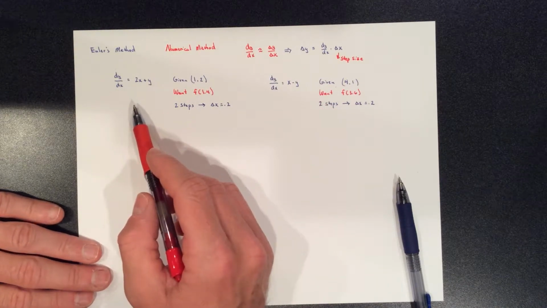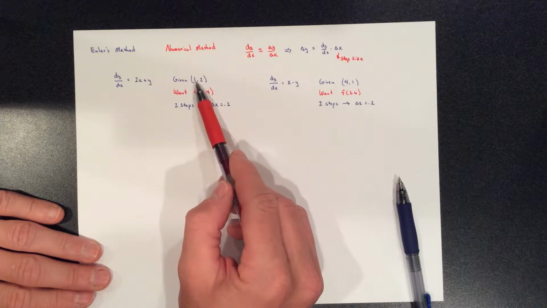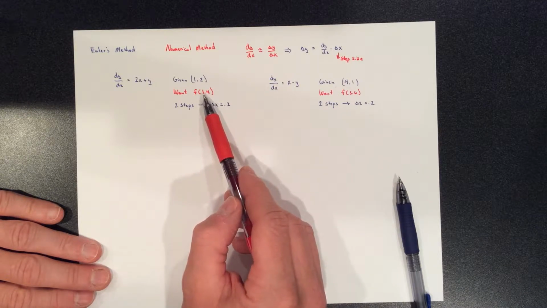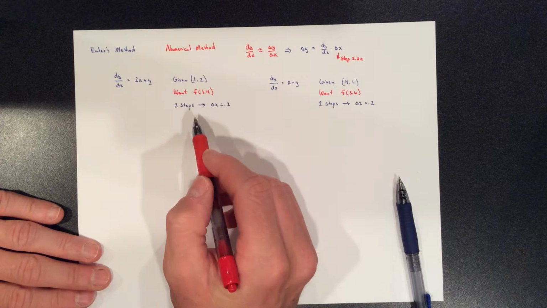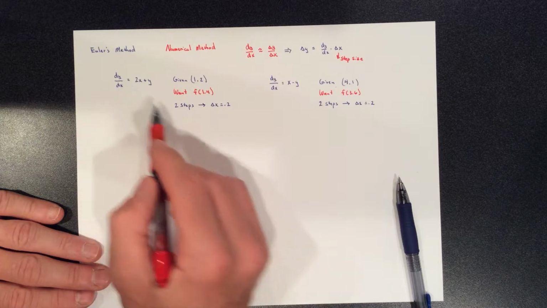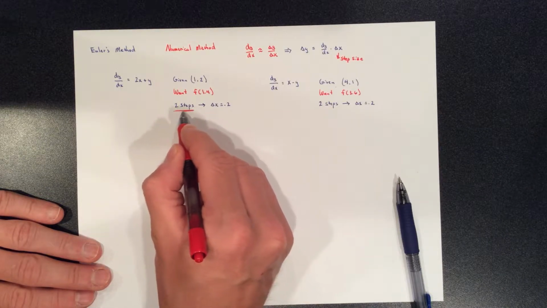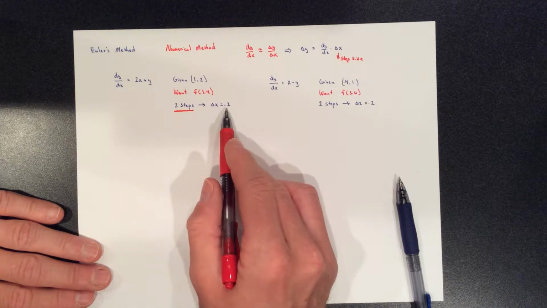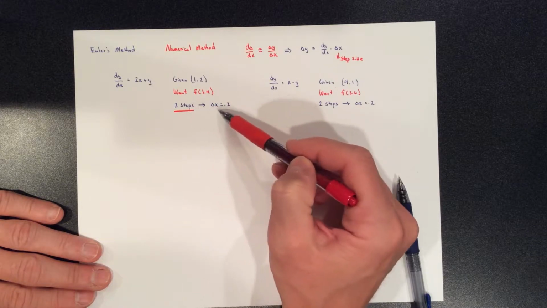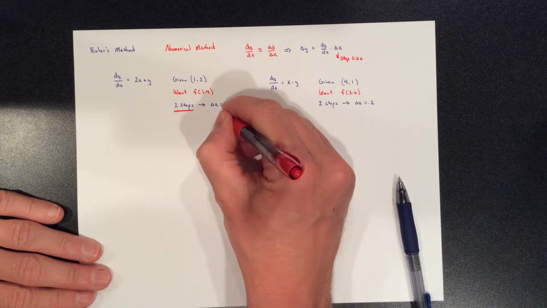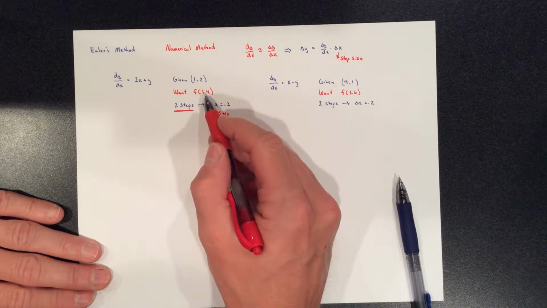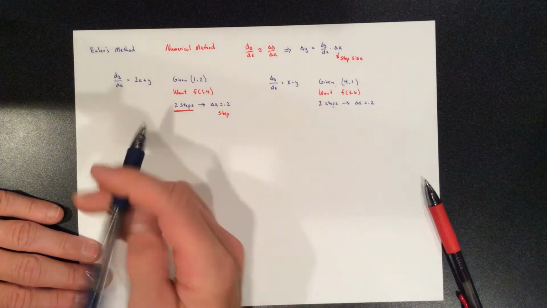So let's go through two examples. Okay, if you know that (1, 2) is a point on the curve, and you want to know then what f of 1.4 is. They have to give you this, give you what they want, give you the differential equation, and they have to tell you the number of steps. The number of steps will then tell you what delta x is. Again, look, I'm going to go from 1 to 1.4 in 2 steps. That tells me that delta x is 0.2, meaning the step size. I'm going to move over 0.2, and then I'm going to move over another 0.2, and then I'll be where I want. Okay? So we just do the same thing twice.